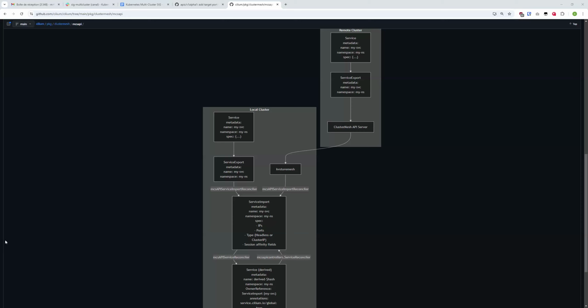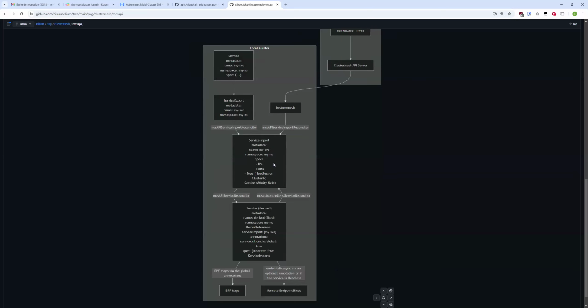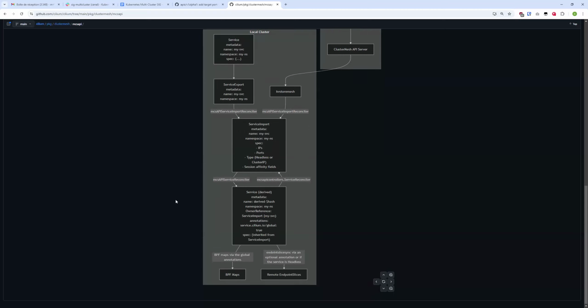I don't know if that works, but I should be sharing the Cilium schema. It's full of implementation details, but maybe it helps. In terms of service export, right here you have a service and a simple resource, service export, that just says this service should be exported. Then you have a service import, which also should merge with the local cluster services.